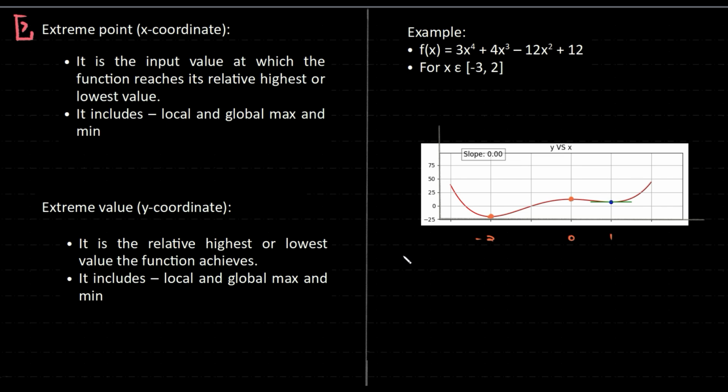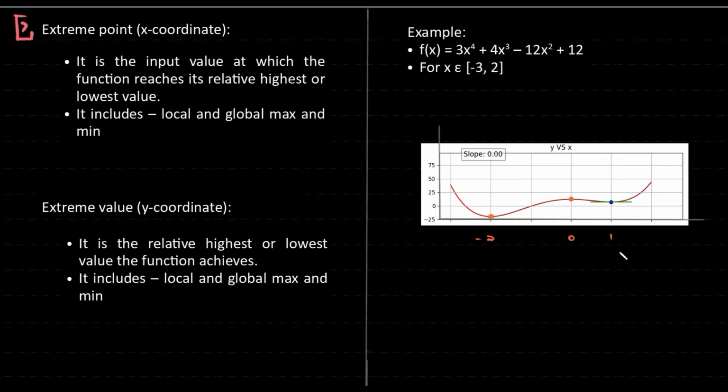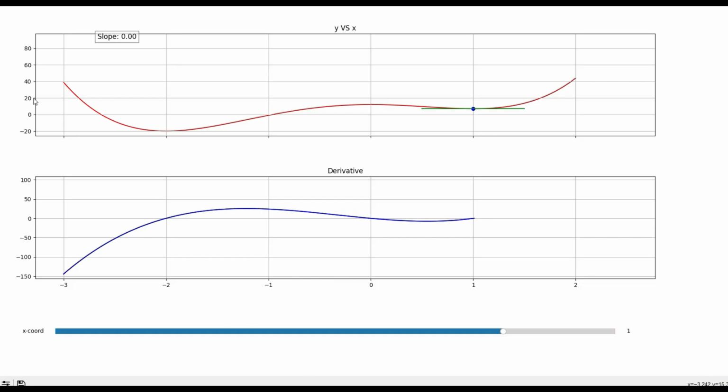We still have global maxima. Clearly, these two extreme points. So which one is the highest? Clearly when the input is 2, right? So when we have this to be 2, we have it to be the maximum. Can you see that? That's the only set of inputs which is crossing the value of 40. At this end it is not so. At -3 it's something else. So we have this to be the maximum value.